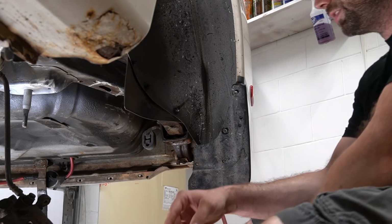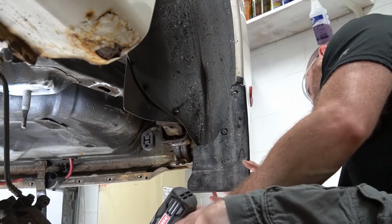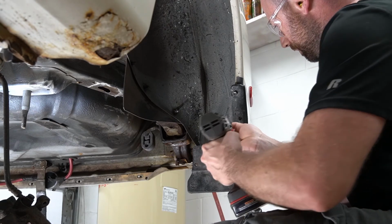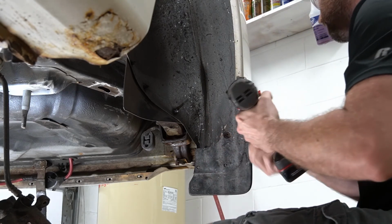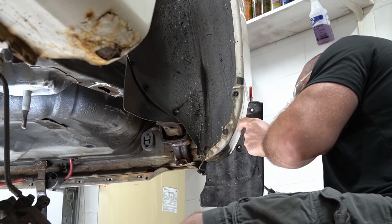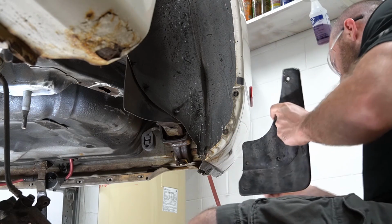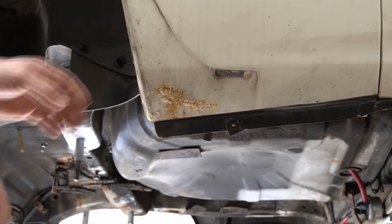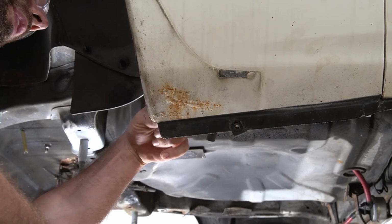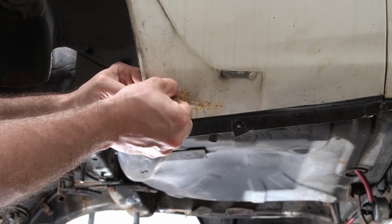Mud flap here. The other side looks good. This one has a little bit of evidence on the back side of it of, yeah, having some issues here. As you can see right here, here's the back side. There's a little evidence, there's some cracking in the coating and stuff. Oh yeah. So, we might have a little bit of rust repair here.